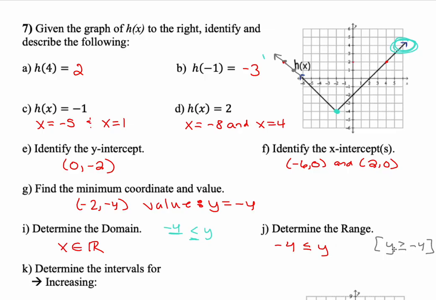Now, if we think about that, it means that everything is going up. It's bigger than -4. And all of these y values on this graph are in fact bigger than -4. And again, this stuff in the middle was just so that I could make notes to myself, so it helps out with writing out my domain and range.